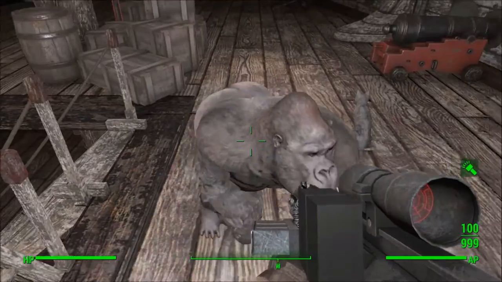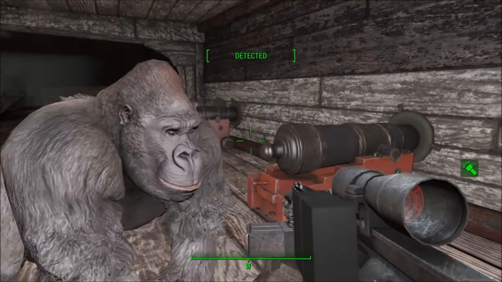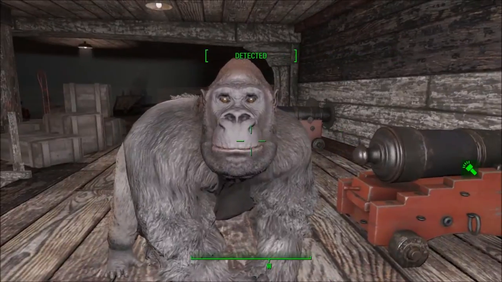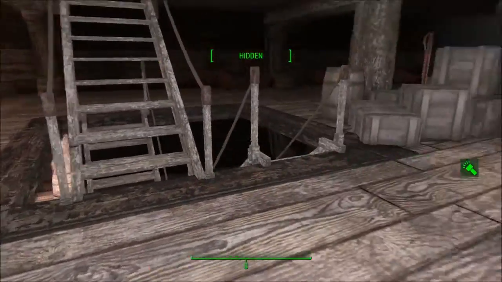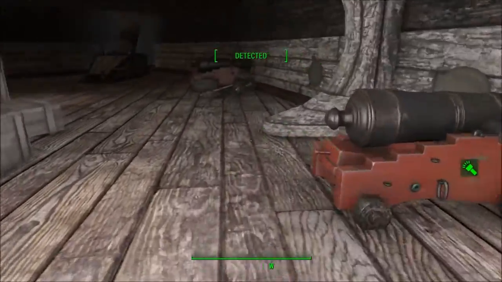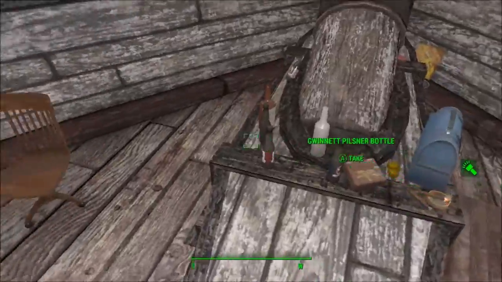Why is there a gorilla on the ship? Hello, Java. Hello. How you doing? Oh, you're a friendly gorilla. Oh, you got a dirty ass asshole. We got a cat. What's with all these animals? I don't get it.